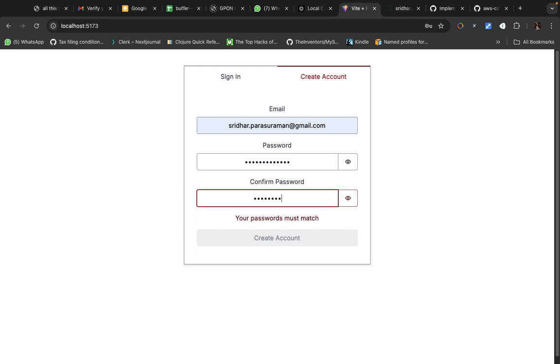So go to git. Do a git status. The git is not initted. Now these things are actually already done.